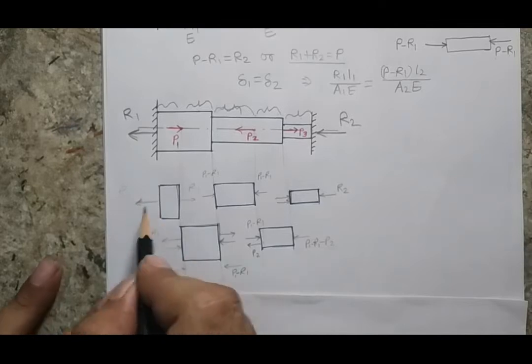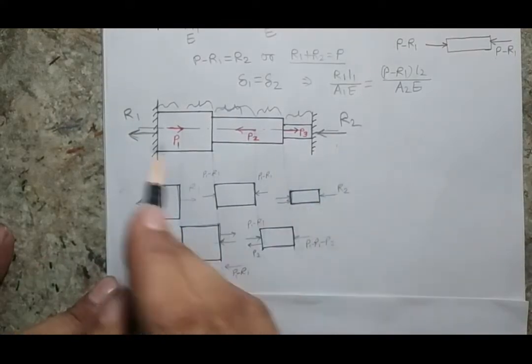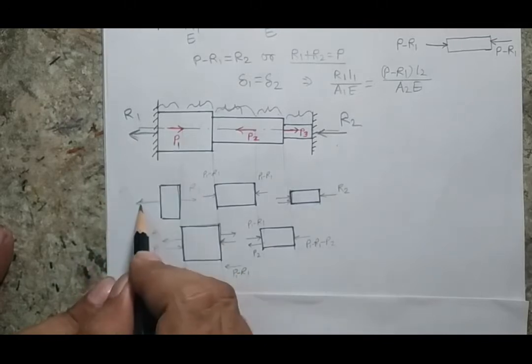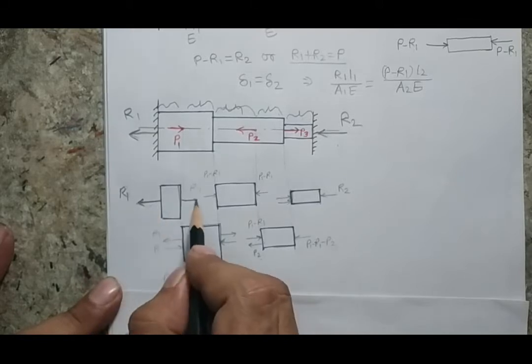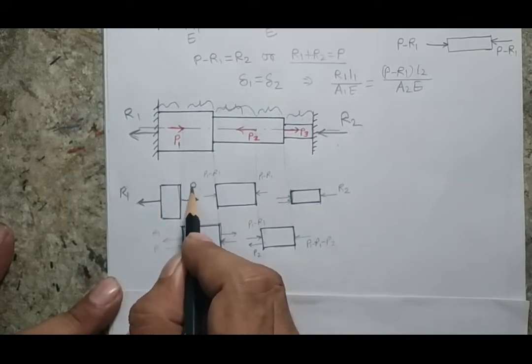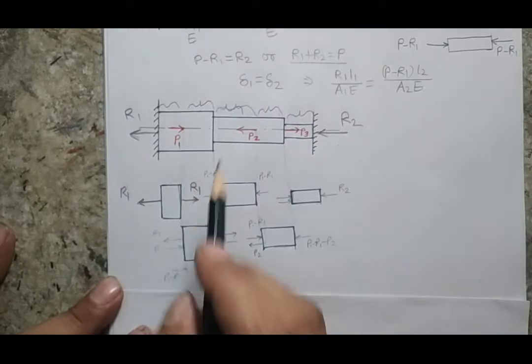So for the first section, this is one end, I can start either from this side or this side. Let's start from this side. So first this force is going to be here, that would be R1. As this is R1, no need to think what is on the other side, simply put R1. Once I get the R1, this R1 I am assuming that it is there because of the next section.